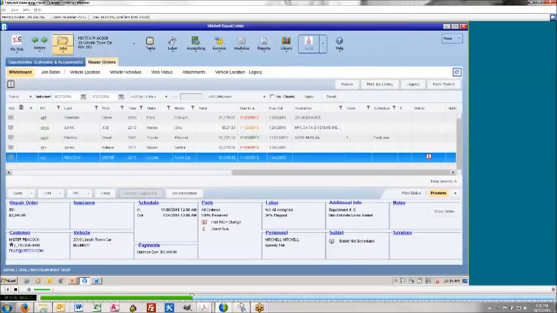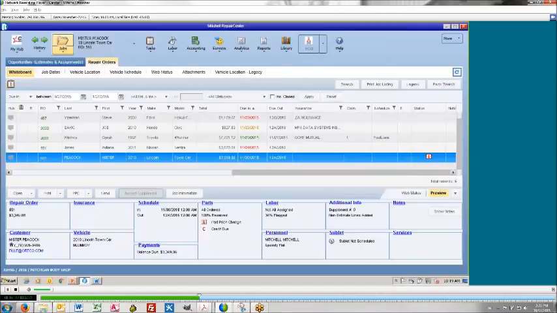Now, with that being said, it seems like a lot of dates need to be entered. But if we break it down, as soon as we do a conversion from an estimate into a repair order, our due-in date and our due-out date are set for us. When we get the vehicle into production, by entering the start date, by using the vehicle locations, we can actually move it into specific departments. The start date and the completed date will be entered as we move the car through the repair process. So really, the only manual entries that we need to do for our vehicles is enter in the arrival date and the delivery date. And then upon closing, we'll enter our closing date.